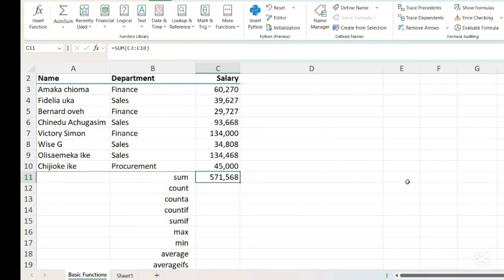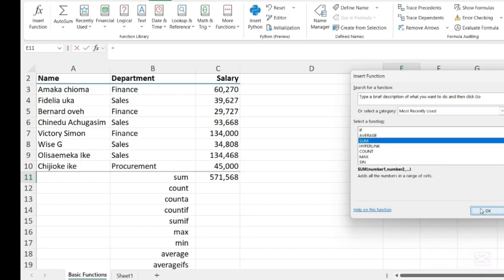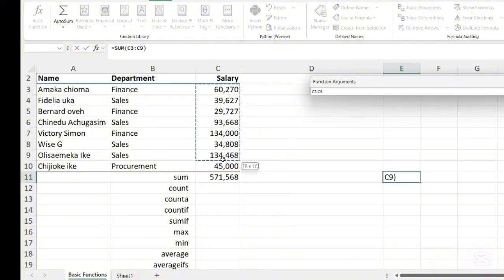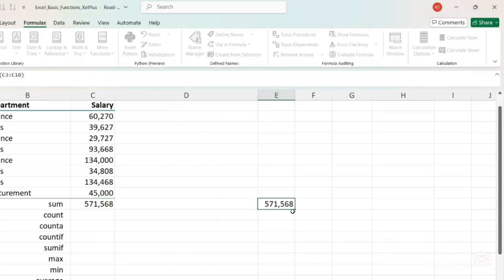Now, here is the best part. Instead of writing this, you can just go to the formula tab. You can use this insert function. When you click on insert function, you see the different functions here. You can select sum and click on OK, and then you clear this and select the range of values you want to sum, and then you click on OK. And with that, you can also perform summing. So you don't really have to write the formula. In case anytime you forget how to do this, you can do it this way.